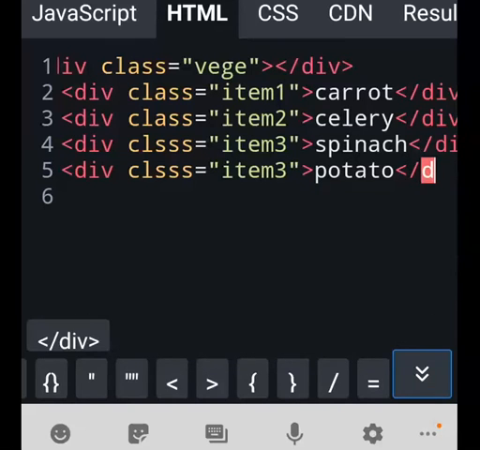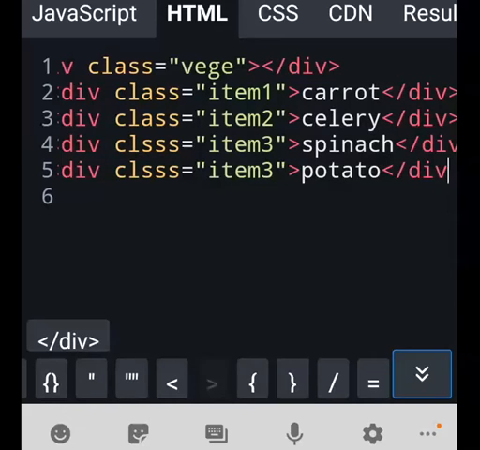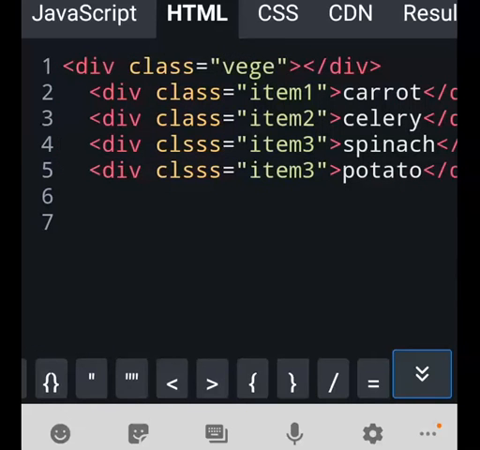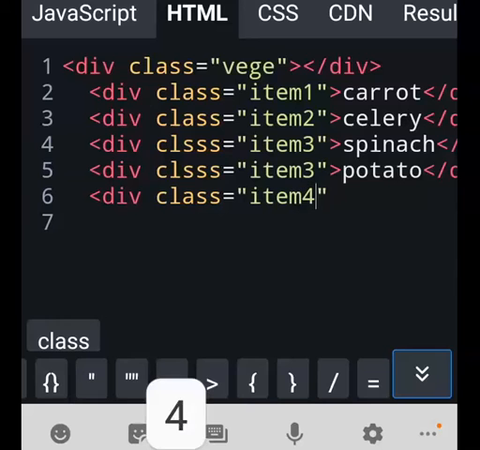Be careful when you are closing. Next, div class equals item 4. Let's say this one is onion.